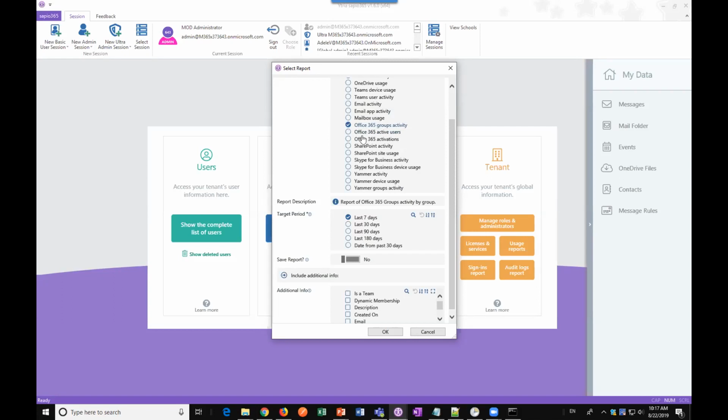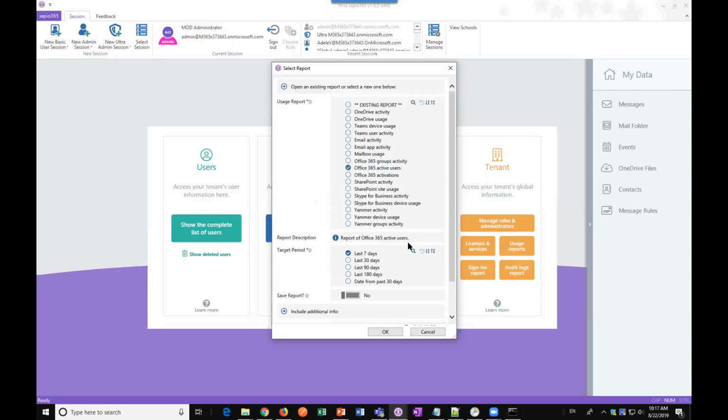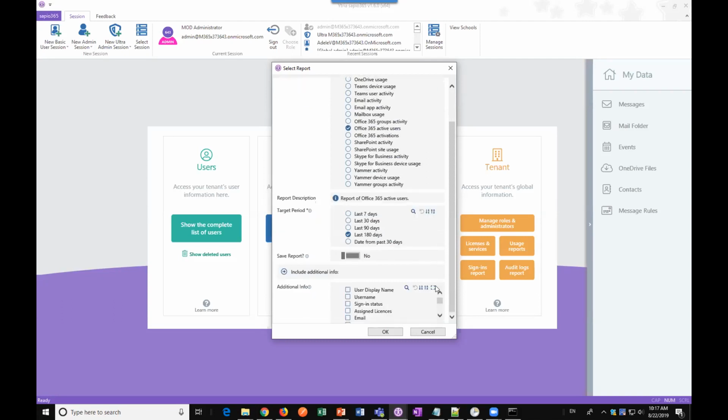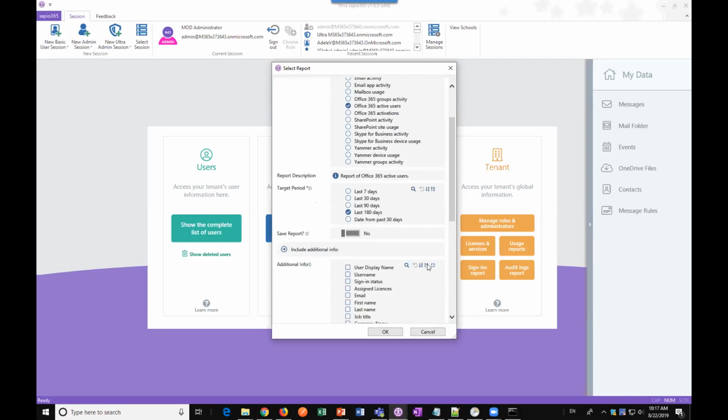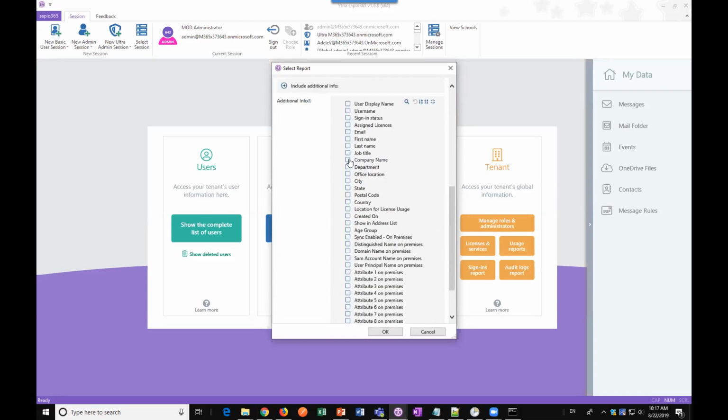For instance, let's look at Office 365 active users in the last 180 days. And let's add some extra bits here. Let's say some geographical components like department, city, and country.